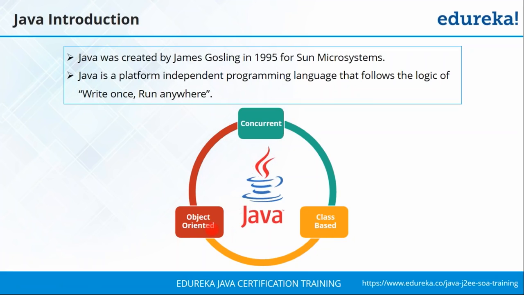After that, Java follows an object-oriented style. So to those of you who are not familiar with the different styles of programming, there are mainly two styles that programming languages follow. One is the procedural style and the second is an object-oriented style. So Java actually follows an object-oriented style where everything is considered to be an object. So the variables that you're going to be using, the functions that you're going to be using, the operations that you're going to be performing, everything is going to be done using objects as such.